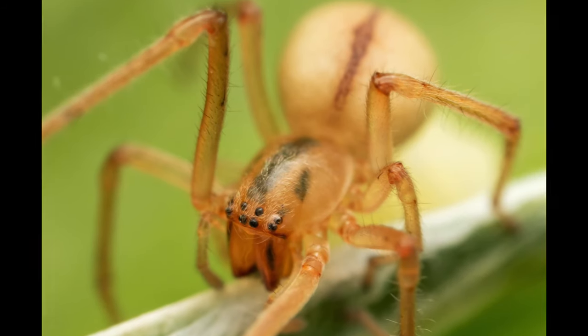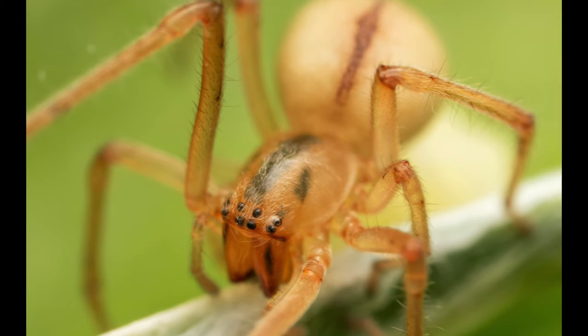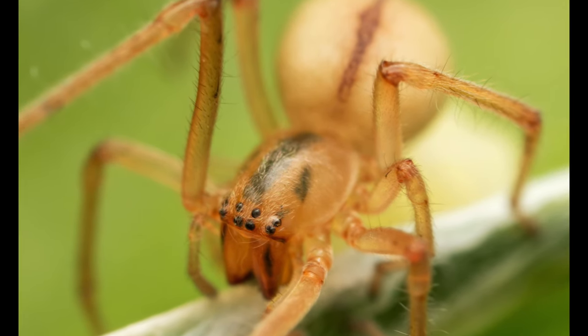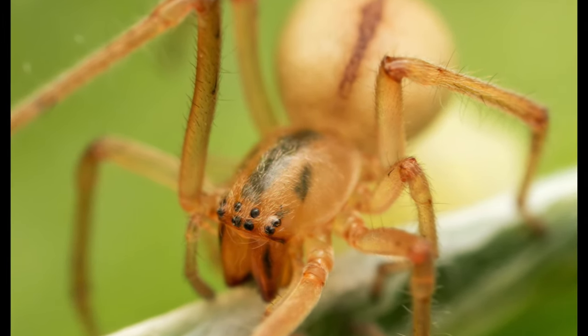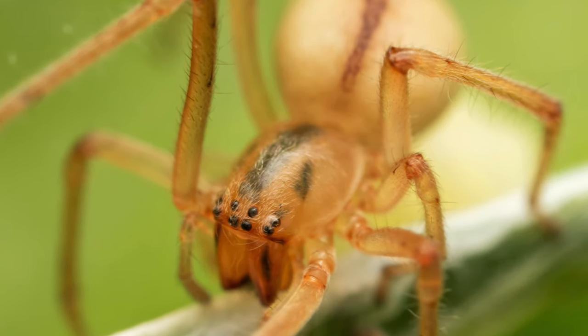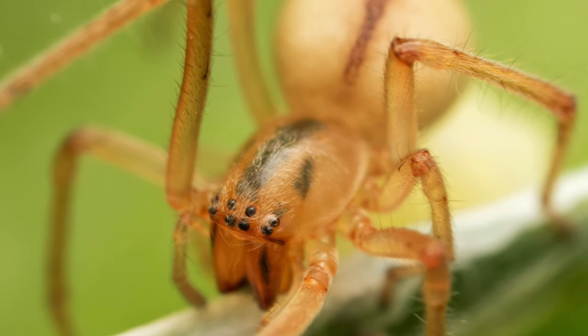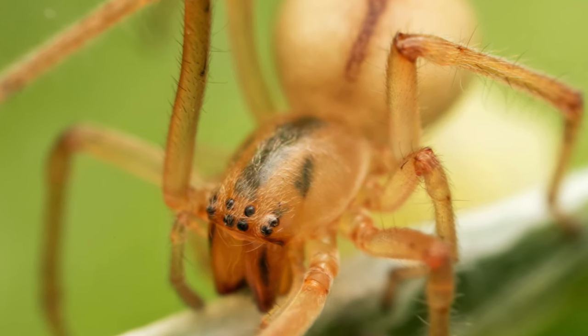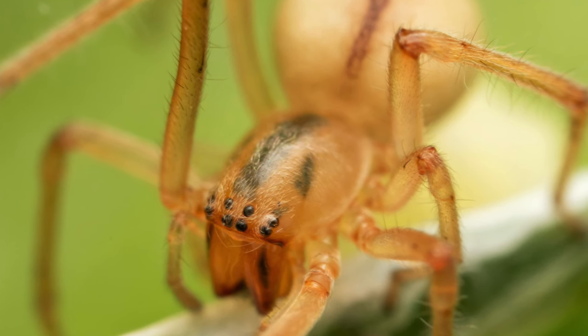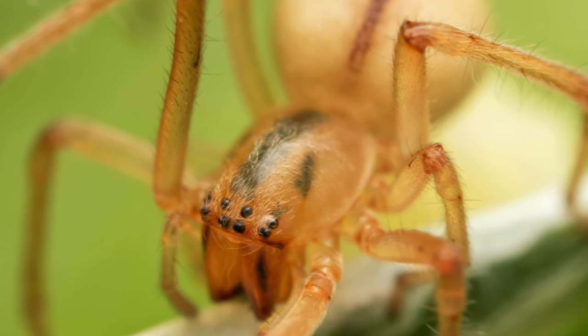Oh, not this one. This is actually, I'm not even sure what kind of spider species this is. I haven't identified it yet. It had spiderlings and eggs underneath it. Unfortunately, I didn't nail the focus, but I still like the lighting and the composition, so I decided to keep it. It's a beautiful spider as well.